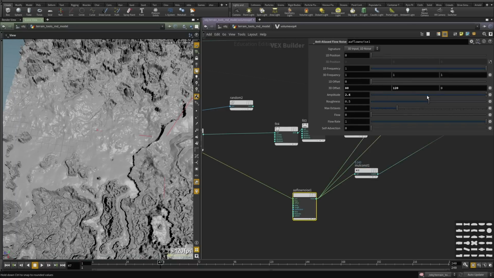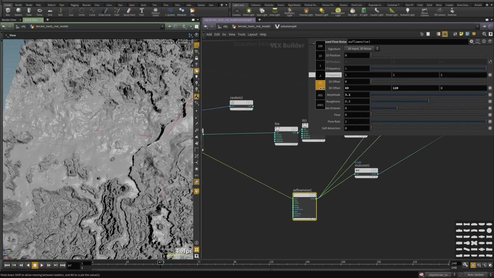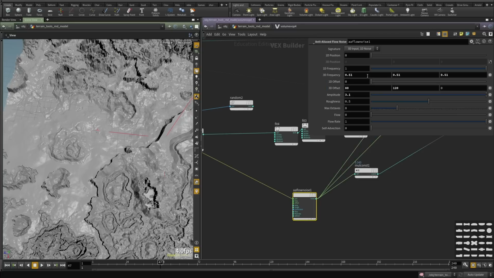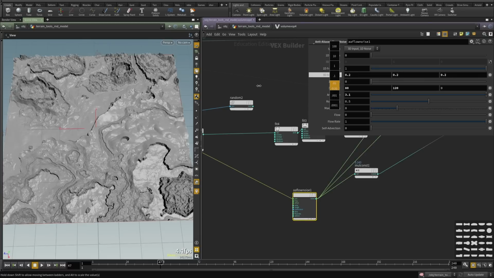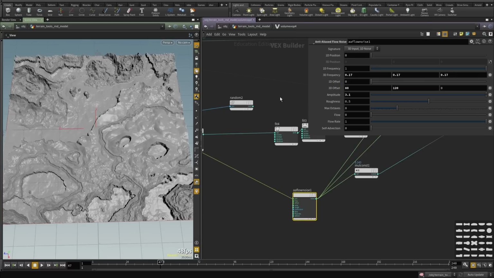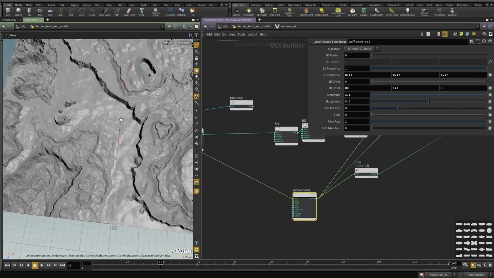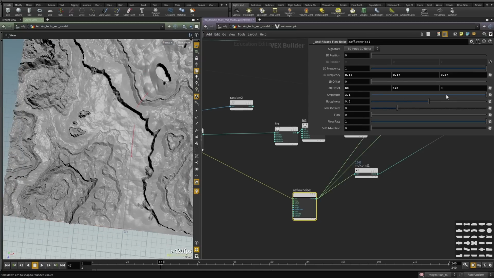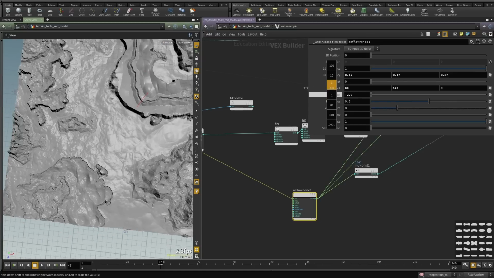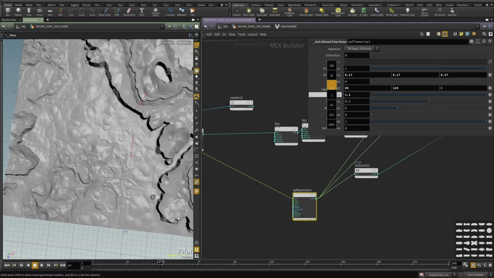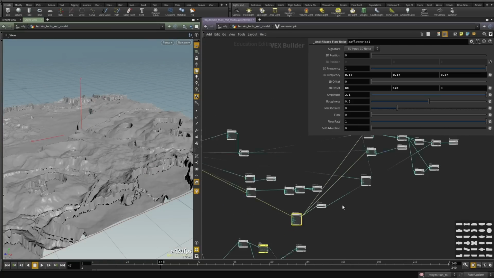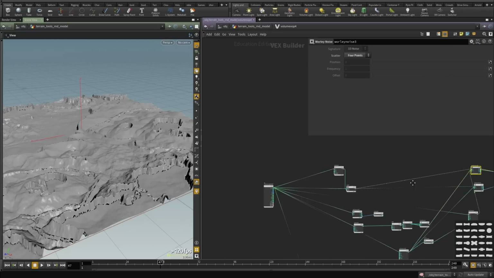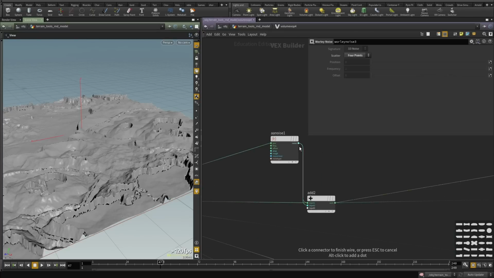Let's see what can we do. Let's lower the scale. Let's look at this. And these patterns are really complex. They're much more complex to do, obviously, with the simple tools that come with the terrain tool. Okay, cool. So let's leave it at that. Obviously, it's not something very interesting at the moment, but hopefully you guys get the idea.